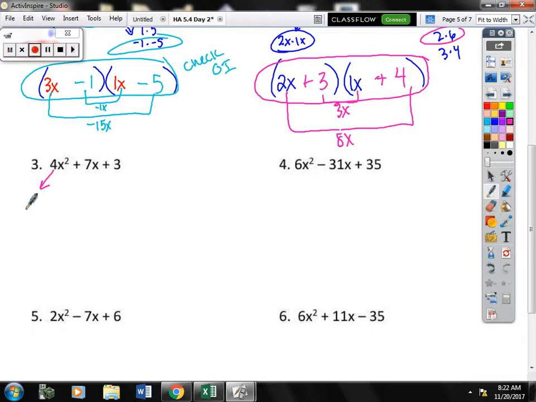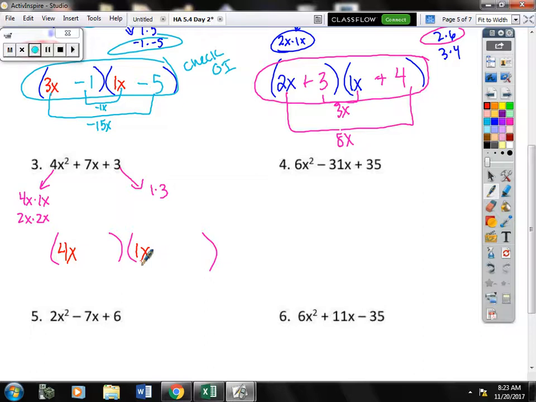So the factors of 4 would be 4x and 1x, or 2x and 2x. And there's no way to know which one to start guessing with, except to think logically through your number skills. So 1 and 3 are the only factors, so that does make it a little bit easier in terms of the number of combinations we have. We know it's not going to be -1 and -3 because it's a positive middle term. What do you want to start with, 4x and 1x or 2x and 2x? Doesn't matter. Abby? 4x and 1x.